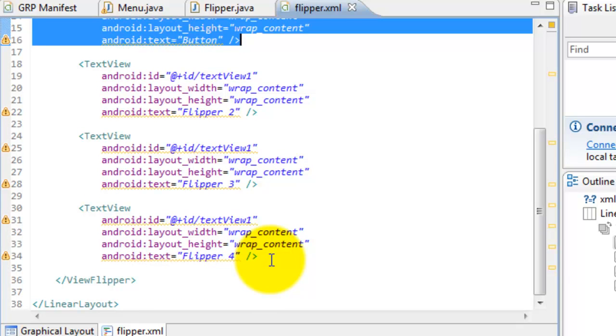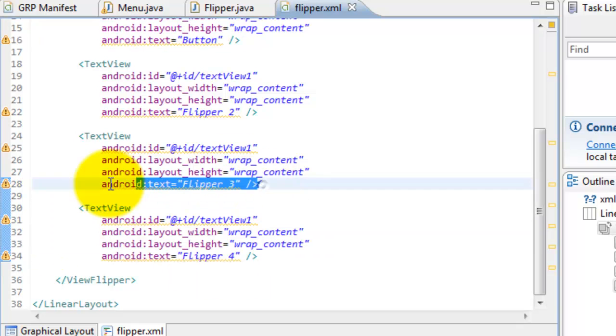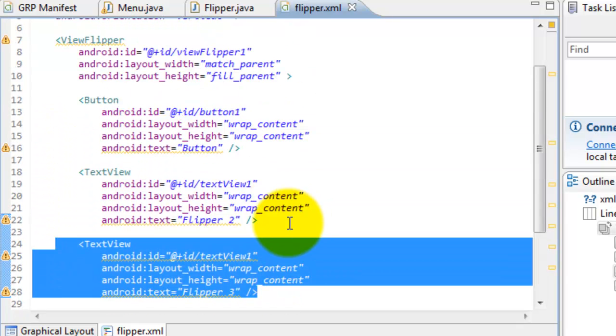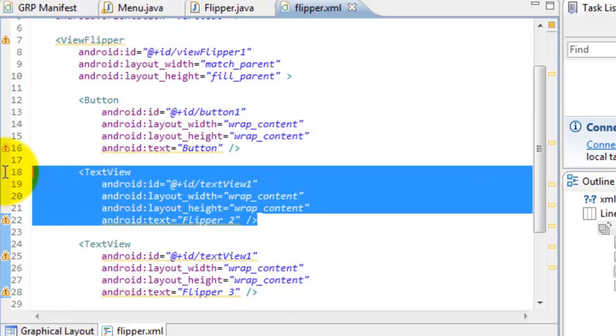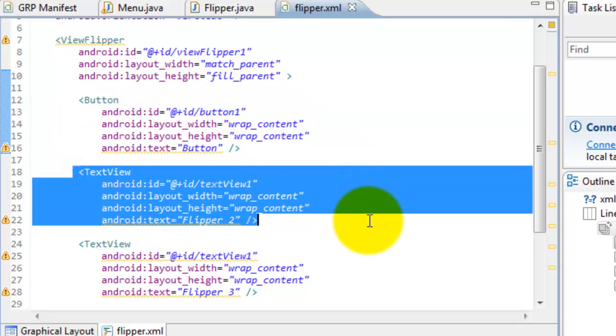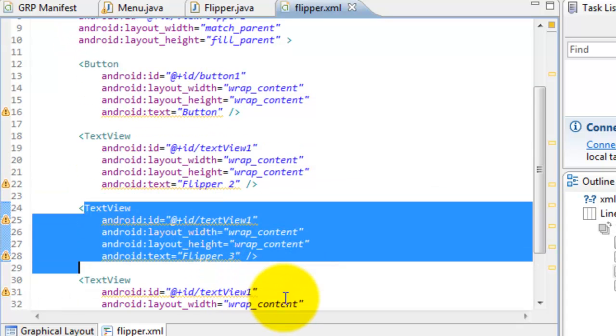So whatever you put in a flipper, it's gonna be a separate page or separate screen, and by clicking, or it can be automatic, if you flip once, then it goes to the next page. So this will be the first page. Whatever the button is going to be on the first page, and the text view is going to be on the second page. And this third view is going to be the third one that appears.